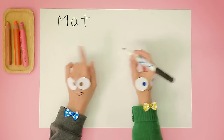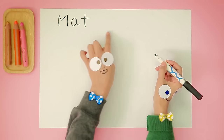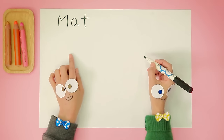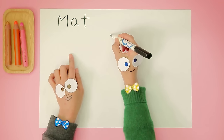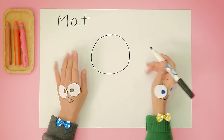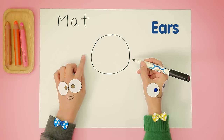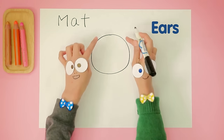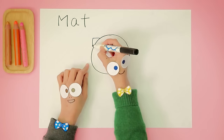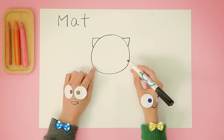Alrighty then, here we go. Let's start with a nice round circle for Matt's head. Right, just like that, Handy Helpers. What a beautiful circle! Next, Handy Helpers, let's draw Matt's ears. I know, we can draw two triangles for those. One triangle. Two triangles. Looks great!